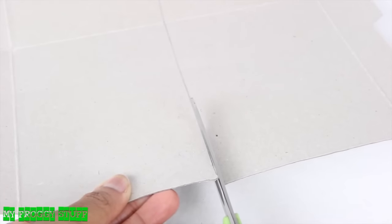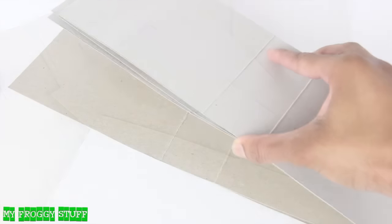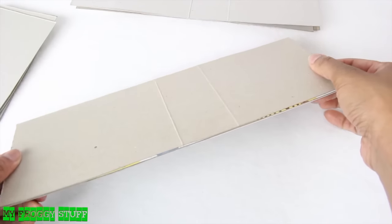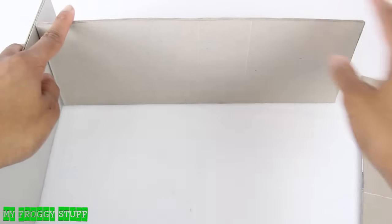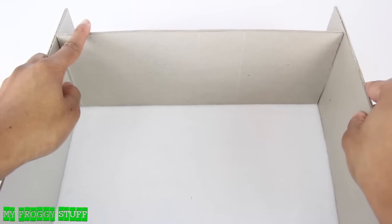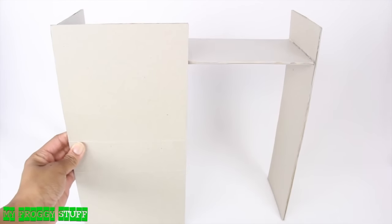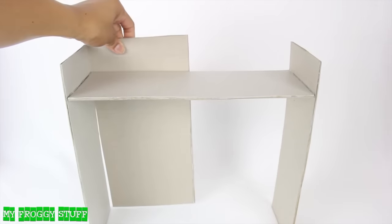Cut on the line drawn, repeat to make several, stack and glue about 6 together or until it feels strong enough to hold the doll's weight. Then glue them together for the top of the bed. Make 2 more stacks of paperboard that are half the width of the top bed. Glue one to the back corner.